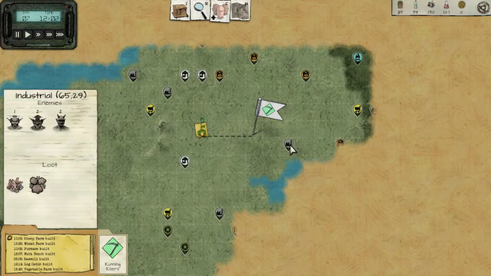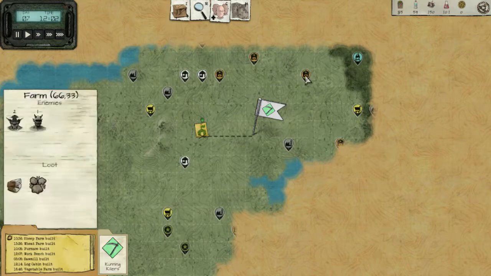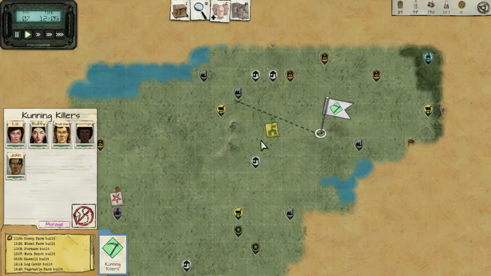Just before we head back, what's around here? Stones and scraps, it's not bad. More clay, which would be helpful. Water is good. Let's take on this one, get some clay and scraps. It's easy, and it's stuff we want, so.